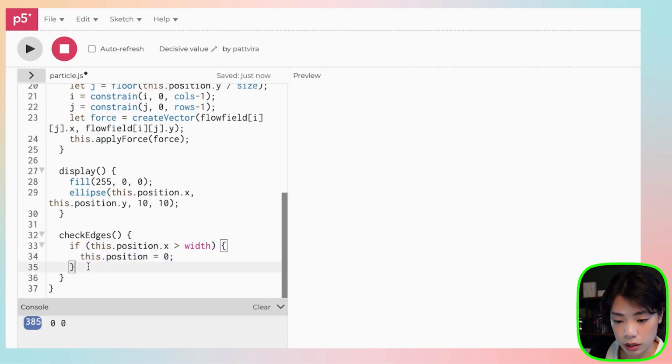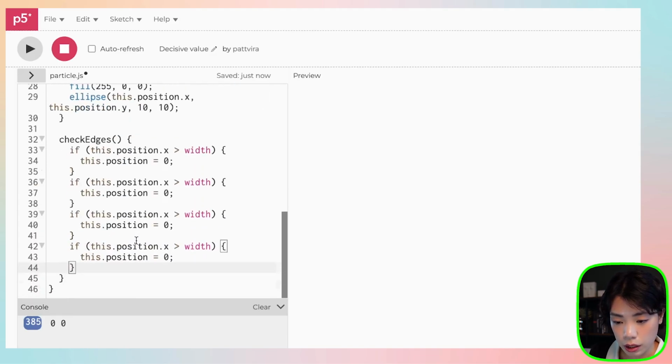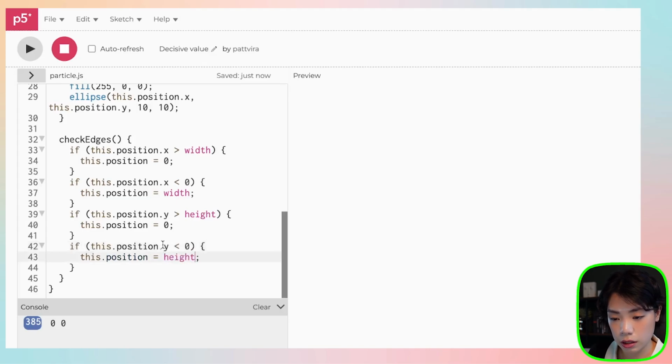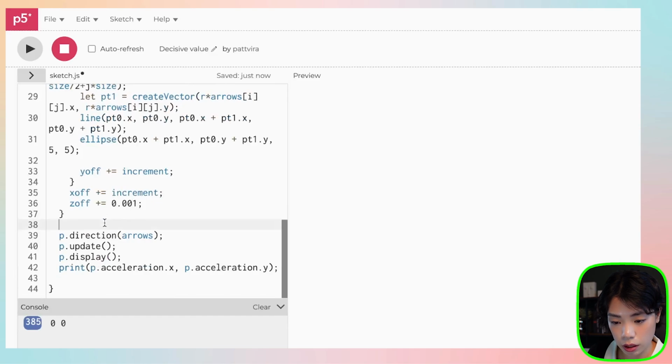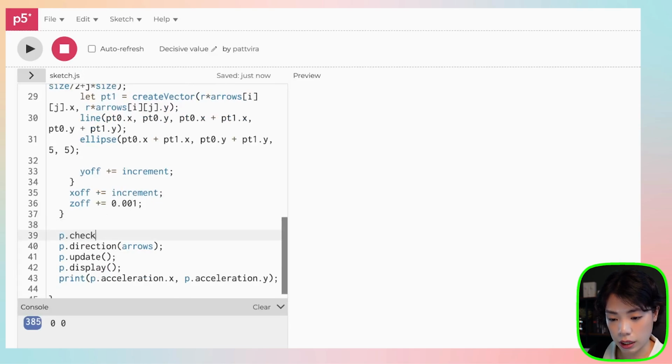Let's copy and paste this 3 more times. If it's less than 0, then set it to width. Same thing for the y direction: if it's more than height, set it to 0, and if it is less than 0, set it to height. Then let's call it in sketch.js here, p.checkEdges. Let's try this.